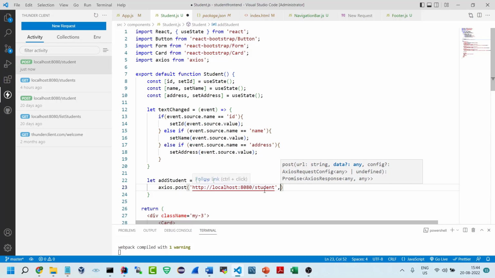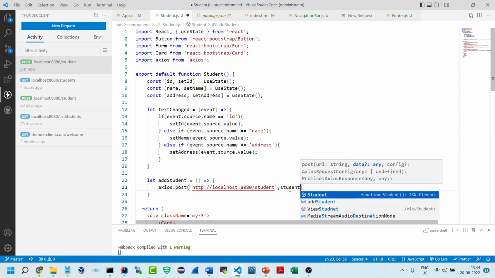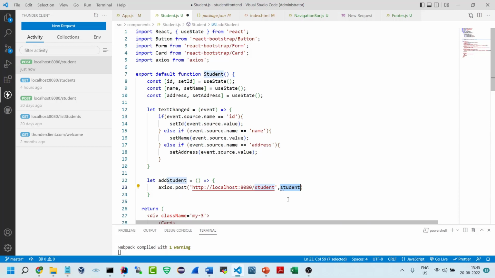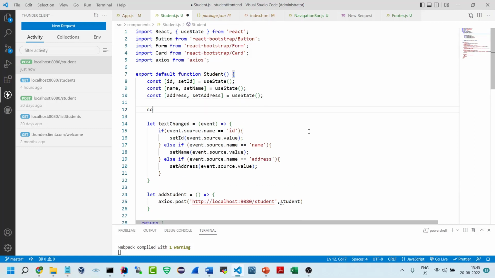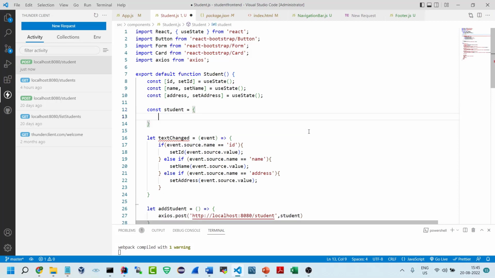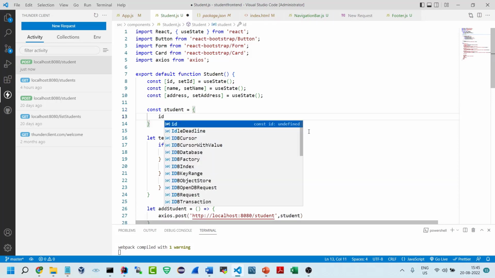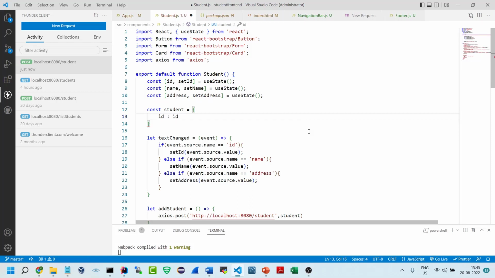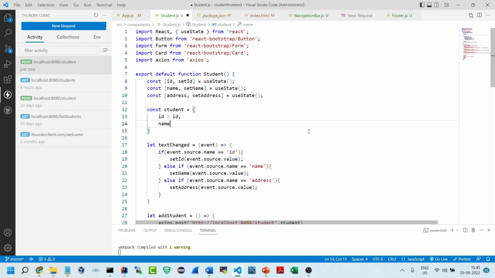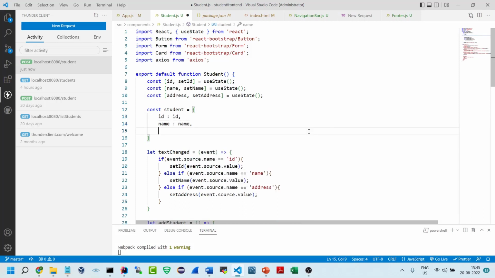The data should be in the form of a single object, so I require this particular data in the form of student. So I'll be creating a new state, let's say const student is equal to, and here I'll be creating a state with some internal variables like id, then name comma name, and address comma address.